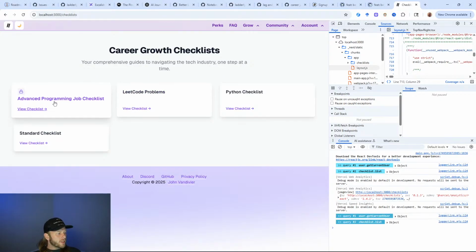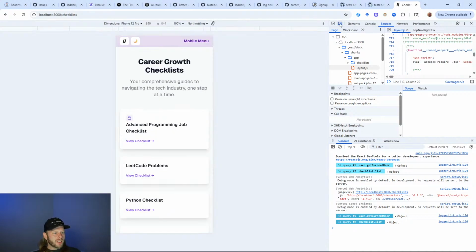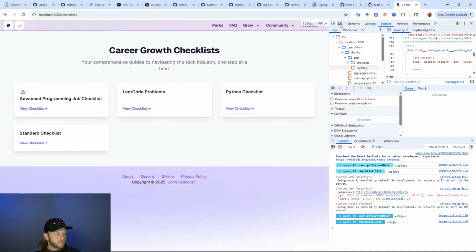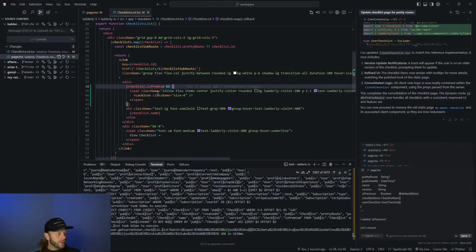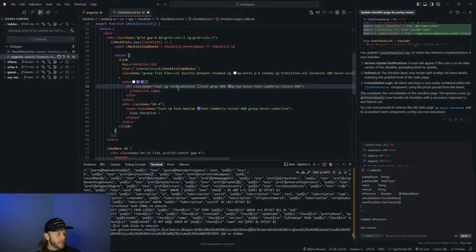So now we can see the advanced programming job checklist has the lock icon. I don't know that I like the position of that icon. I think it'd be better to be inline. What do you think? Can we get it inline in the H3?